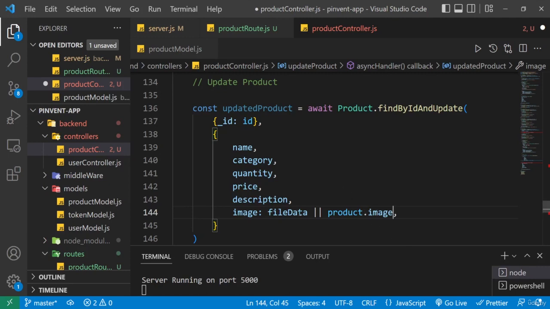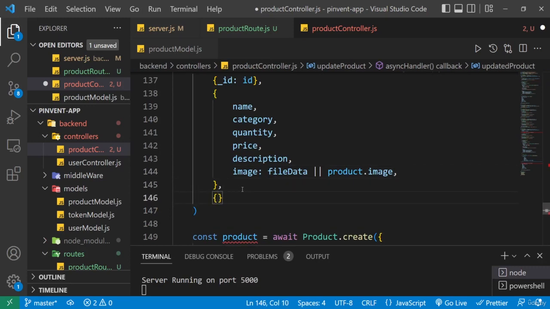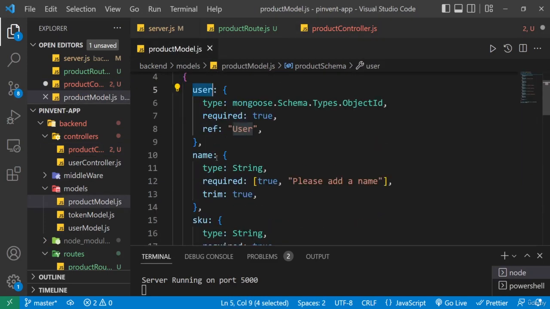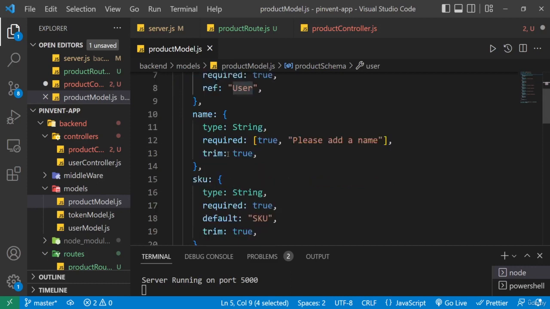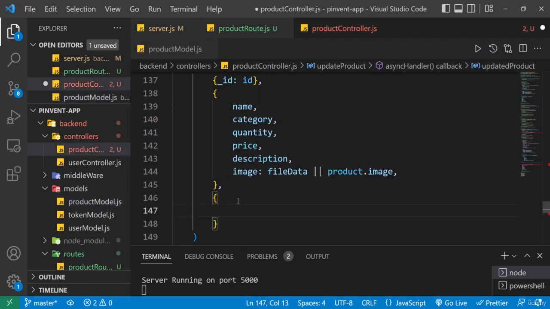Okay, so the last object that we're going to take, or the last argument that we're going to take here, is also an object that will run the validators that we set in the model. So when I say validators, I mean these guys here. For example, this name that we set to required, the SKU that we set to required, those are validators. So if you want to update your products, you need to tell your update functionality that, look, make sure you run those validators when you're updating these products. If not, it will not.